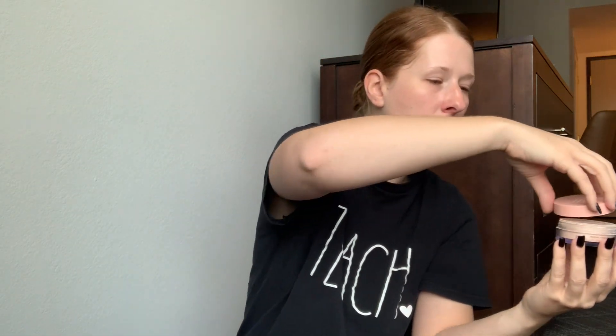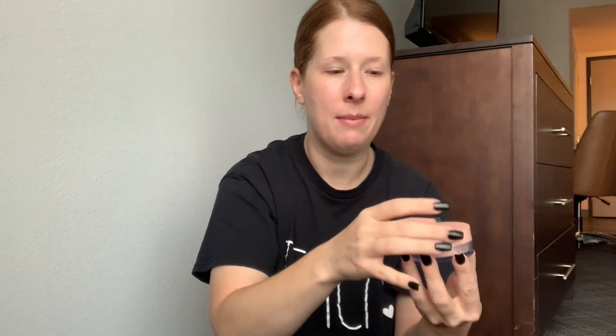I also brought the ELF Halo Glow Setting Powder that Betty Jean told me about. I filmed a video where I asked some of my favorite content creators for their favorite makeup product and Betty Jean put me onto this. Part of the reason I brought this is it's a great under eye setting powder, but also the sifter on the inside turns closed so more powder won't come out during travel. I felt like this was the least messy of my loose powders.